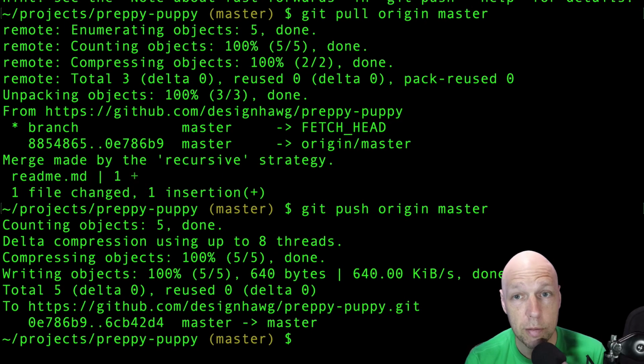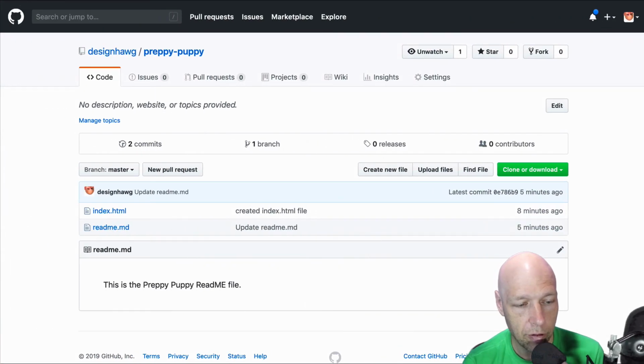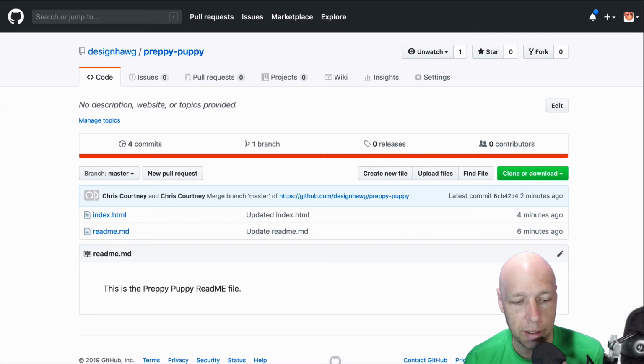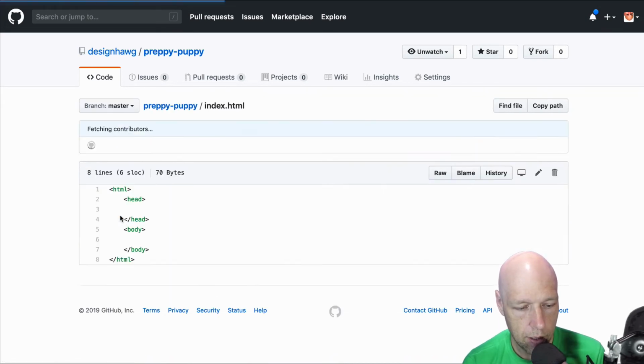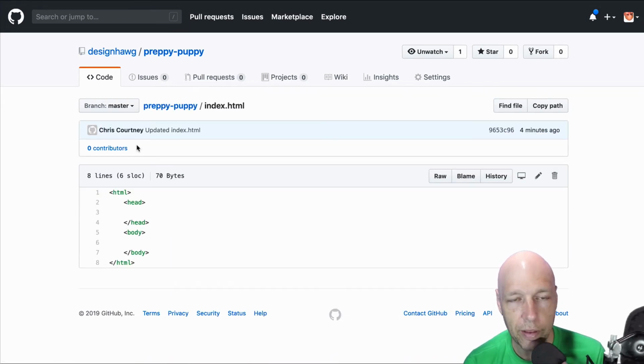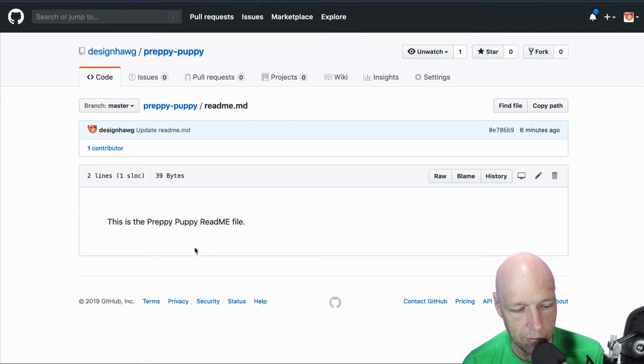If we want to check and make sure that that went properly, we can simply come over and refresh our project on GitHub. And now if we look at our index.html file, that very simple structure is there. And of course, that README file is there as well.